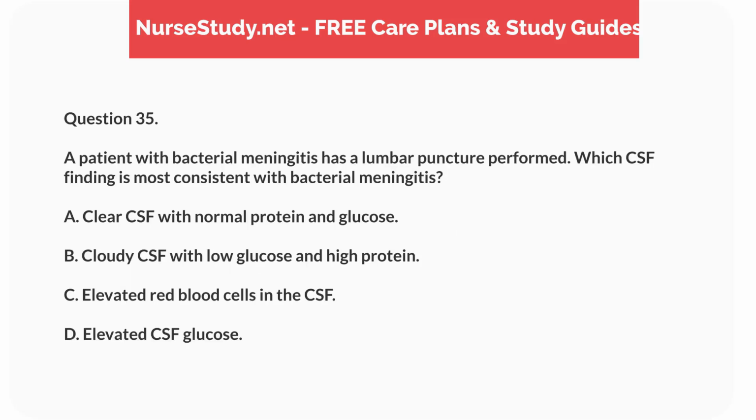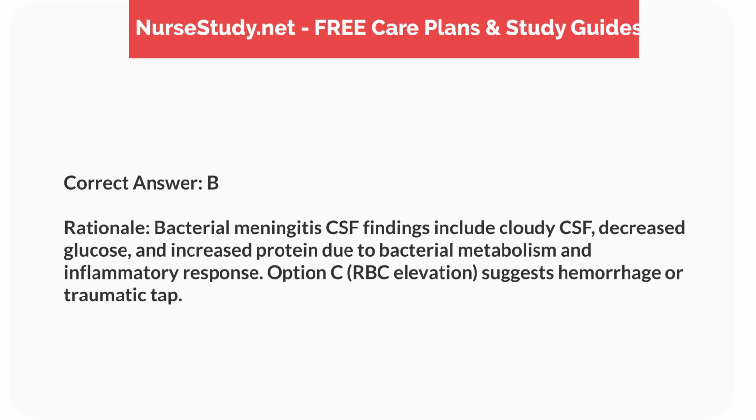Question 35. A patient with bacterial meningitis has a lumbar puncture performed. Which CSF finding is most consistent with bacterial meningitis? A. Clear CSF with normal protein and glucose. B. Cloudy CSF with low glucose and high protein. C. Elevated red blood cells in the CSF. D. Elevated CSF glucose. Correct answer, B.